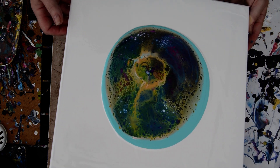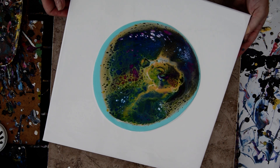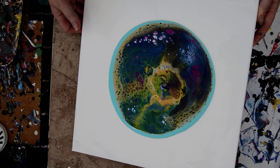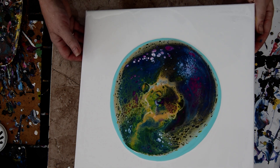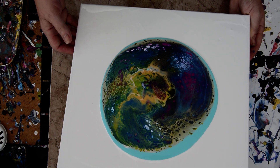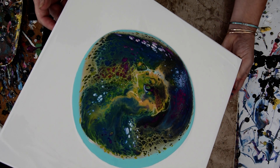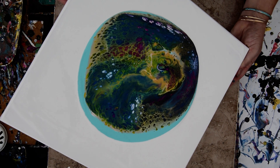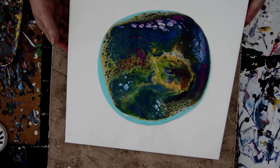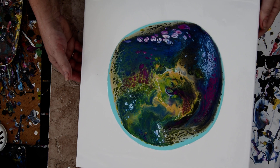I don't know how I'm going to feel about those colors, but it's a patience factor — very similar to the patience factor involved in ring pours and, in my case lately, cookie cutters, which I've been enjoying immensely doing cookie cutter submersions. I've been experimenting with other things other than cookie cutters, trying to make a similar submersion tool out of other objects, and sometimes they work and sometimes they don't.